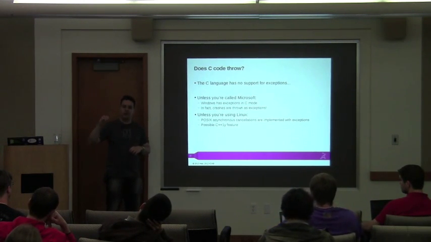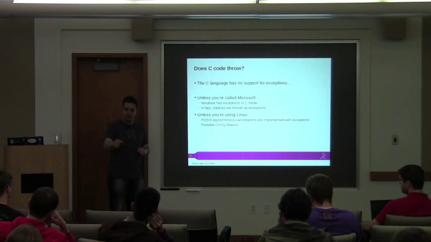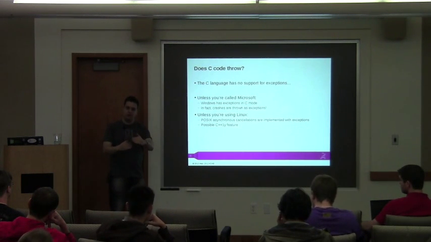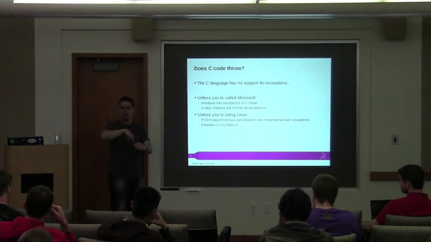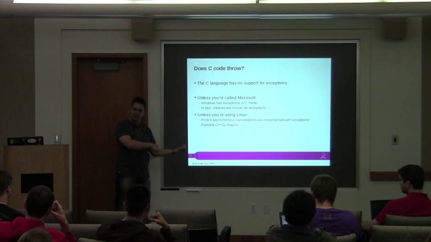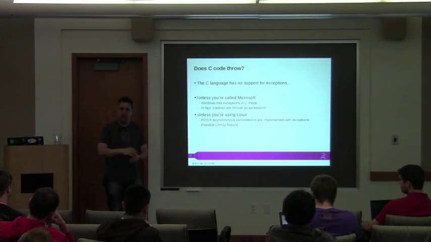I cannot think of one function right now, but there are certain functions that cannot throw. The C library says they are not cancellation points. That means these functions will be marked as no throw. So when you're writing your C++ code, the compiler will see this function cannot throw. I don't need to create anything specifically for it. But you're calling write here. That means that function could throw. So I will write your exception handler. Right? Especially for running your destructors.